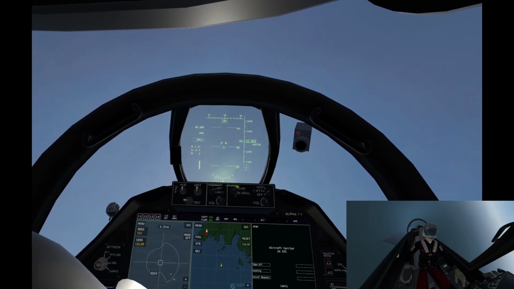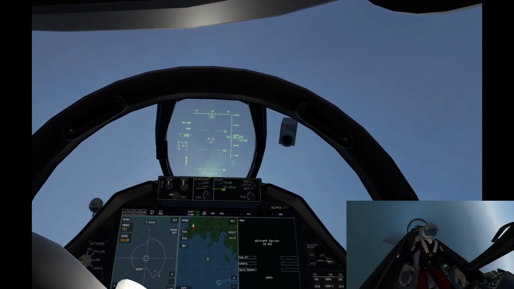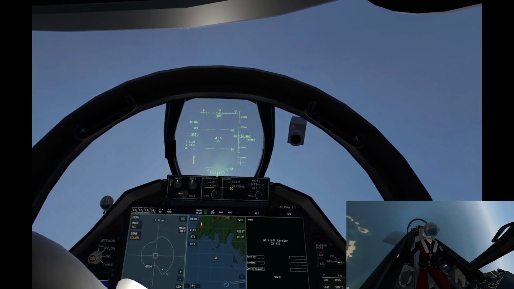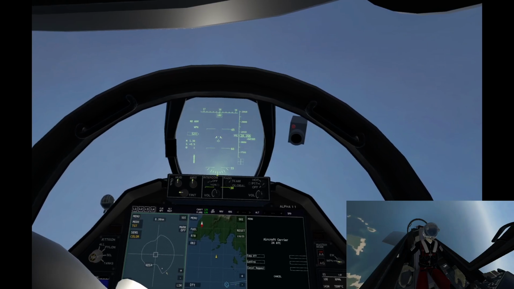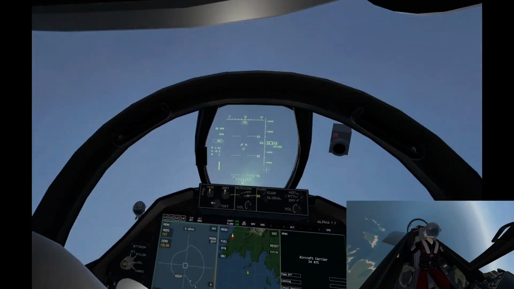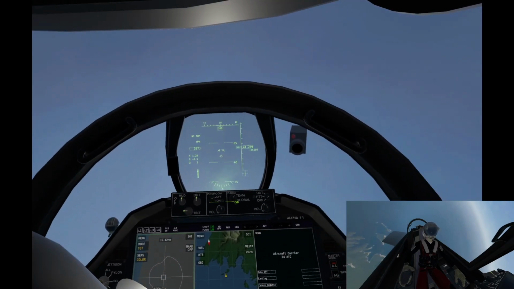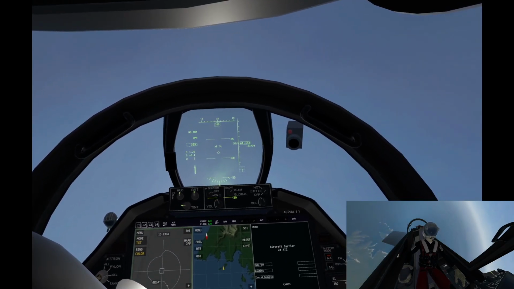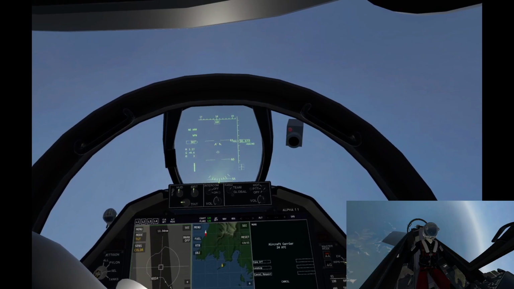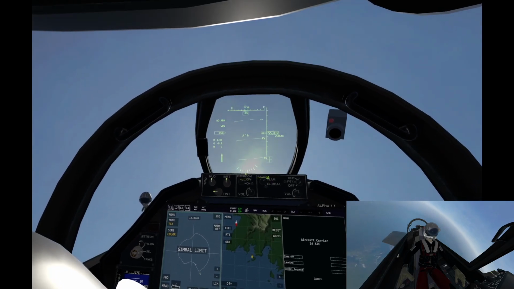Going full afterburner. Starting to lose speed. Passing 20,000. $30. Speed starting to drop off. Can we make 50? There we go, I made 50. Let's start leveling it out before we stall.